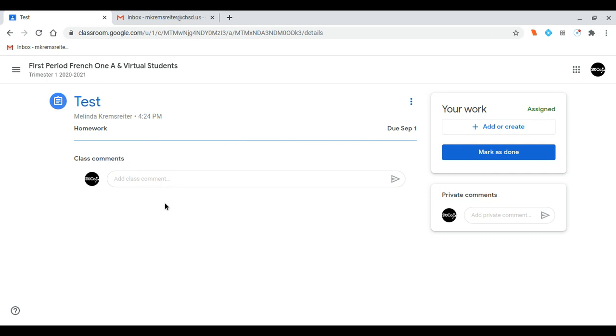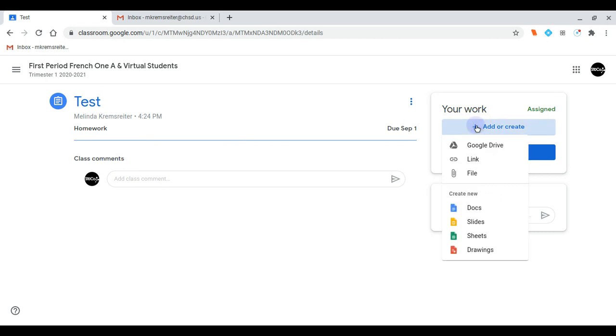So let's say that you've typed up your document, or you've taken a picture with your phone or your Chromebook, and you have it in your Google Drive. So you're ready to turn something in. So you click add or create, and you get lots of choices here.